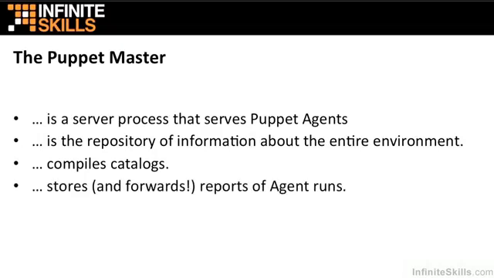The Puppet Master is also responsible for receiving reports from every single agent on runs of both the Facter process, which gathers information about the environments, and also the Puppet reporting process, which gathers information about the end state and the result of Puppet agent runs. In many cases, the Puppet Master can store that information on a local disk, or it can even forward that information onto a reporting system such as PuppetDB for later querying and consolidation.